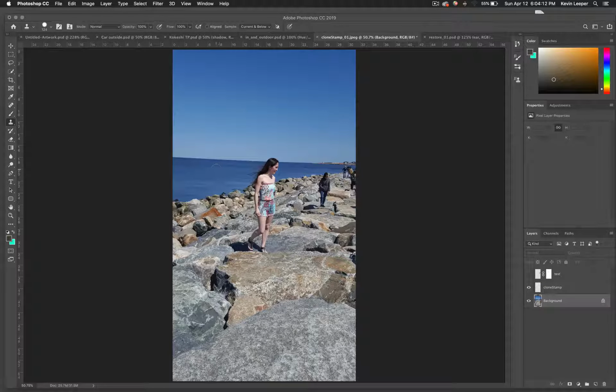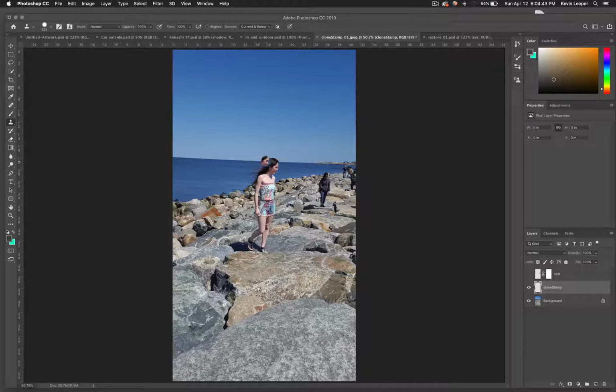So the clone stamp works in an unusual way in that, again, it's a sampling tool. So I can be in my clone stamp layer. I don't want to write in my background. I'm going to hold Option again. That allows me to sample, and I'm going to sample right on her eye. And now you can see that the center of my selection has her right there.